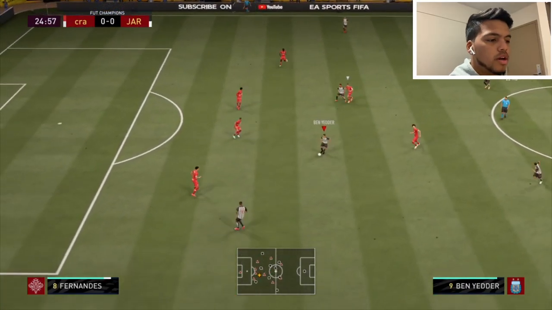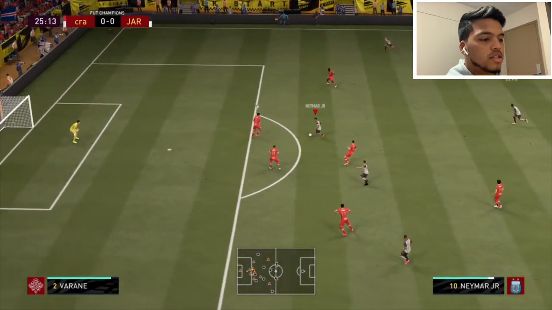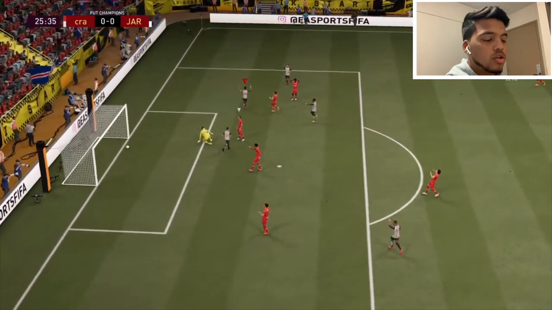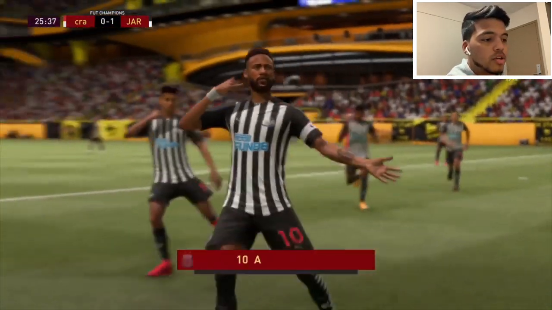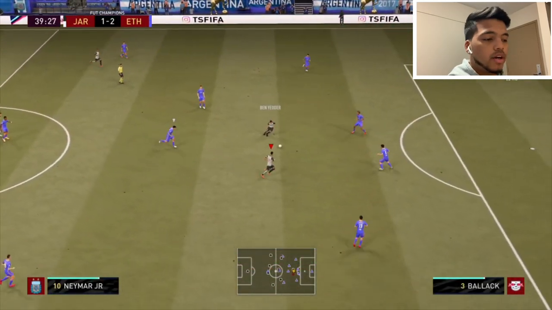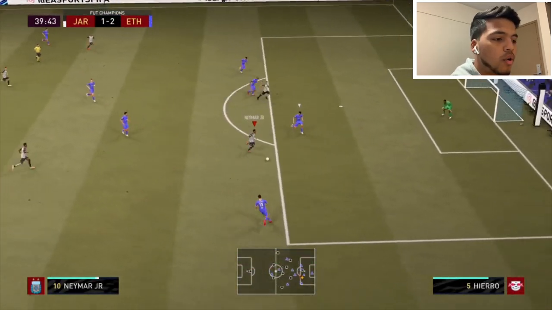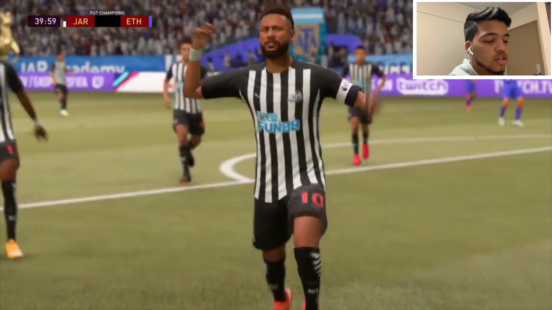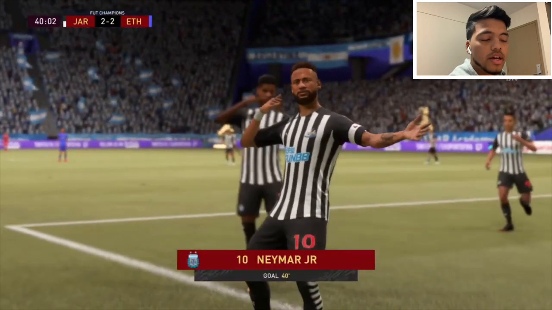So here I am with Ben Yedder. I find my Neymar and I recognize the spaces to the right of his run, so I La Croqueta cancel that way. And that's what you guys really need to do with this skill move. You need to recognize those little gaps that you can weave in and out of, because that's what's most effective with this La Croqueta cancel. You can weave in and out and defenders can't touch you because the ball is pretty much glued to your player's foot. So that's what you need to recognize, the gaps and the angles that you can set up.